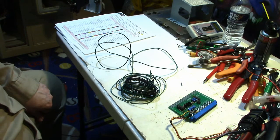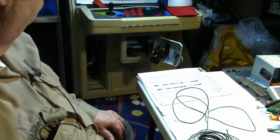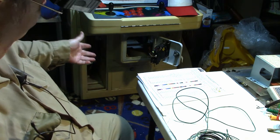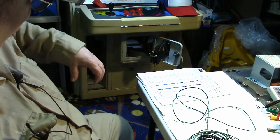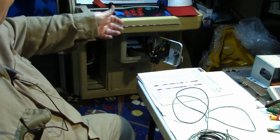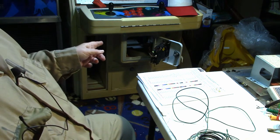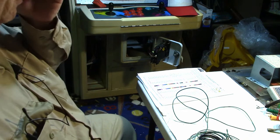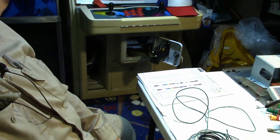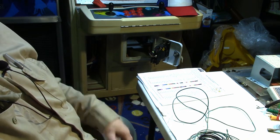It's going to be awful hard getting into that game through the front coin door, but I'm going to try to do it, because even if I pulled the game out and went in through the back door, the power supply is turned around backwards from the back doors. The terminals are facing the front of the cabinet. So I'd have to unscrew the power supply and turn it around, and if I can just get to that one terminal on the power supply, I'm going to try that first. Okay, let me get set up and I'll bring you back when I'm ready to do it. I don't know if I can get the camera in there where you can see or not, but if nothing else, I'll show you what I'm up against.